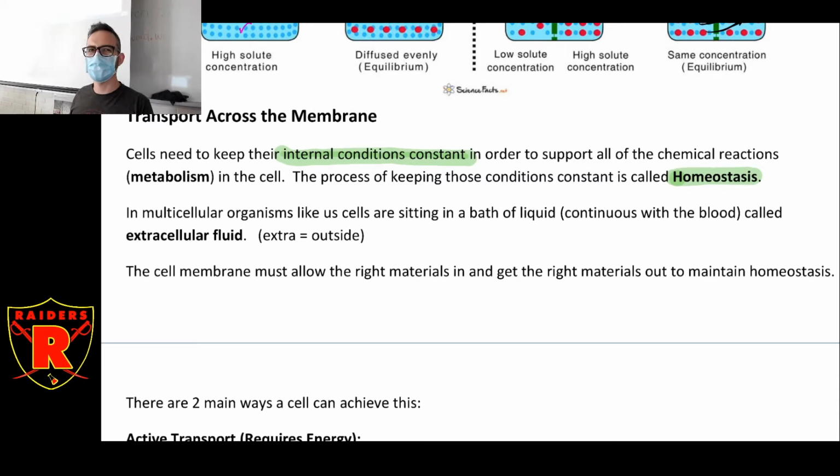Did you guys talk about that in grade 10 biology? Okay, so this is technically supposed to be in grade 10 as well. Not everybody gets to this part in grade 10.